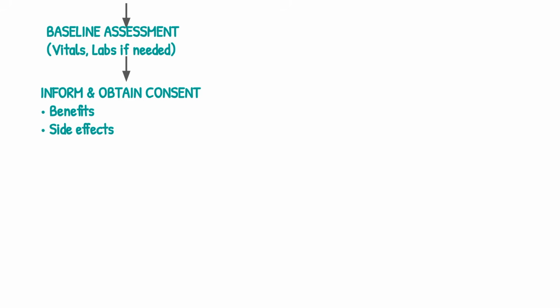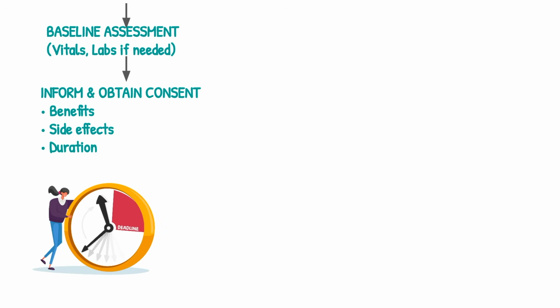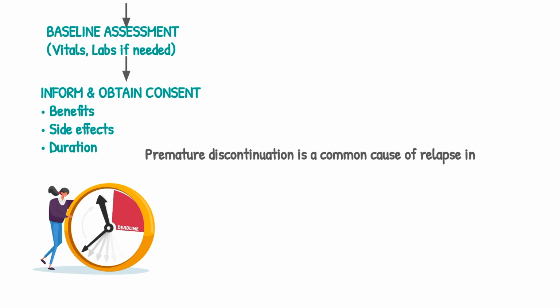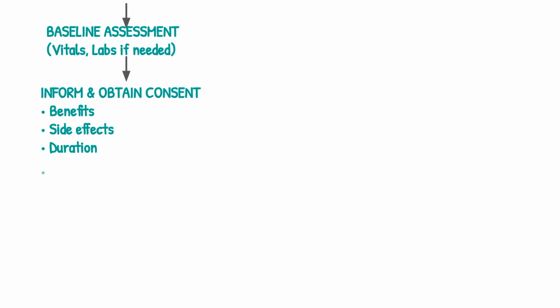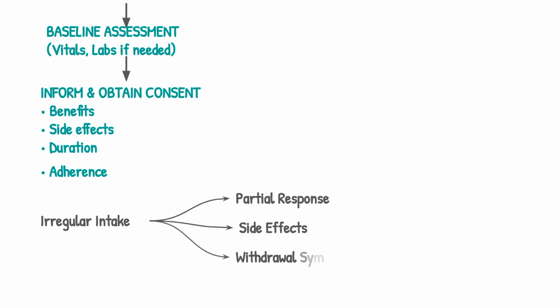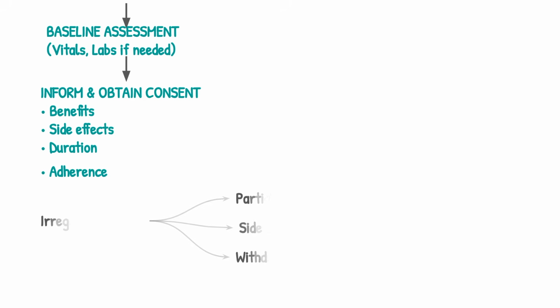Patients must be informed about the expected duration of treatment. Premature discontinuation is a common cause of relapse in psychiatric disorders. Clear discussion of duration reduces non-adherence. Emphasizing the importance of regular adherence is crucial in psychiatry. Irregular intake can lead to partial response, side effects, or withdrawal symptoms. Adherence is as important as drug choice itself.